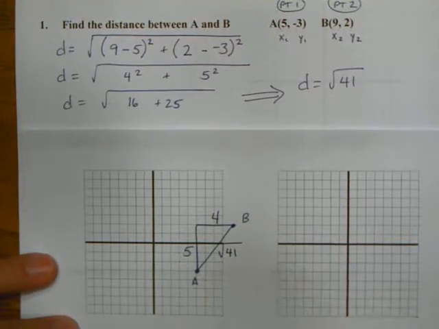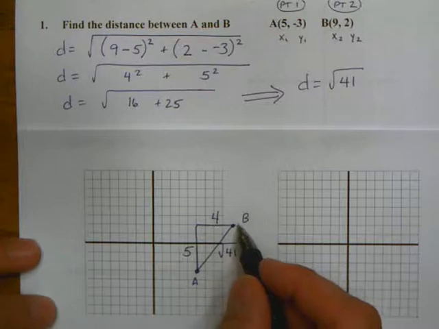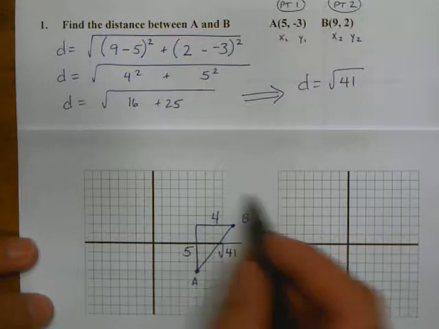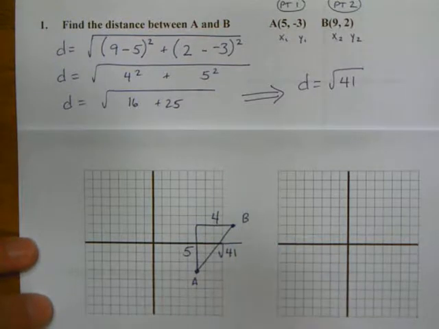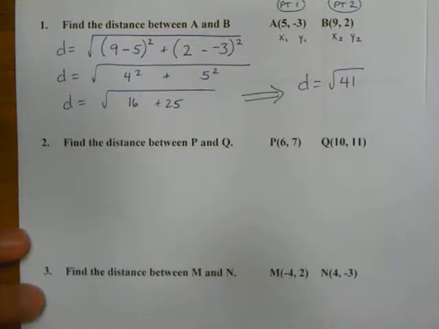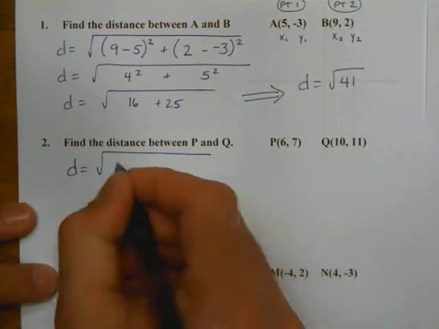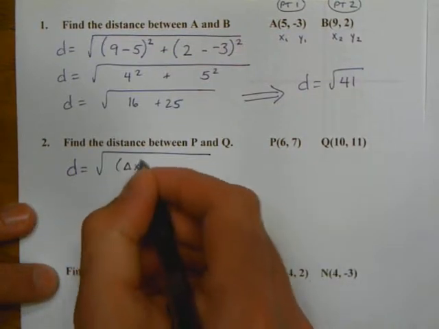And so that's why we have the difference of our 2 points giving the hypotenuse as the square root of 41. As you can see, the graph goes slightly off of the graph that we have in our grids. This is why the distance formula is very effective versus a geometrical method or visualization. Let's look at number 2.